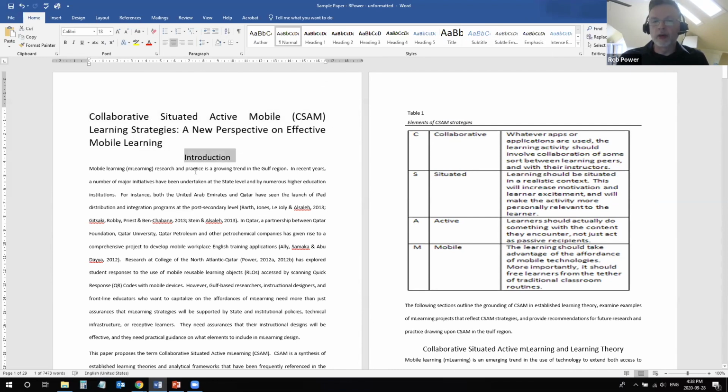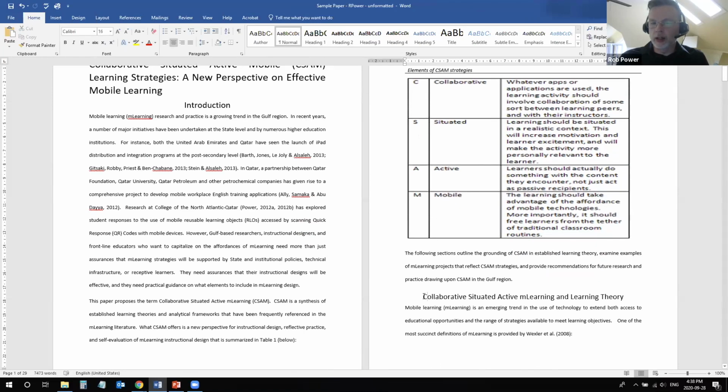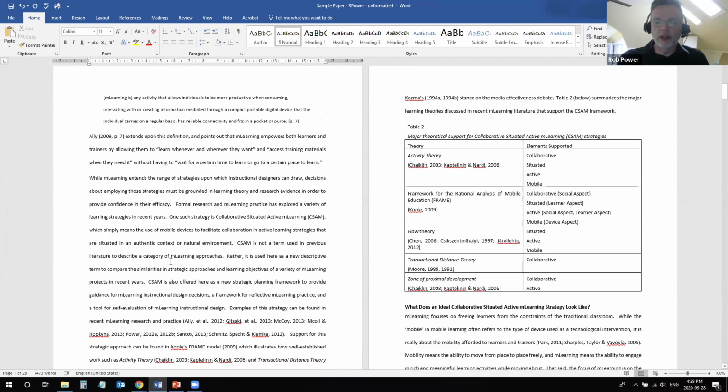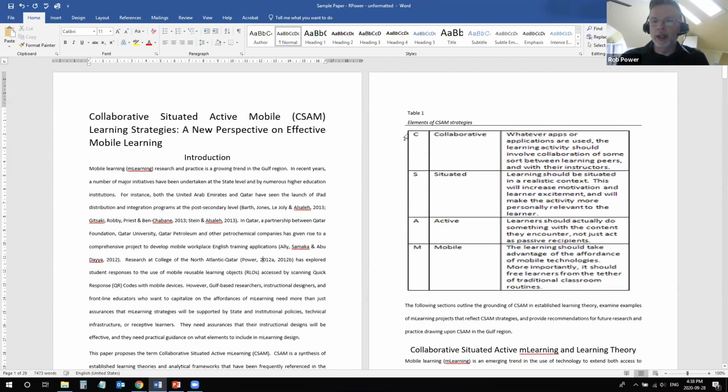Same with my headings. If I want my heading to look like this, right now it's normal. Heading 1, update, and I can go down here and I can find this one. I can do the same thing all the way through my document, and I can have subheadings like heading level 2, and I can have them properly tagged as a heading.